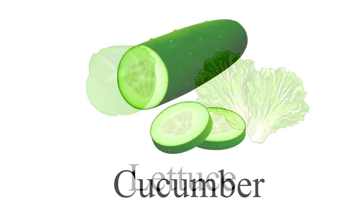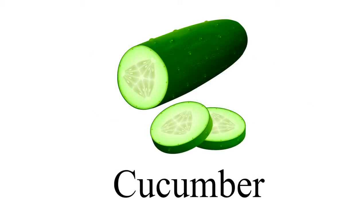Hang in there. Lettuce. What about this one? We eat this one a lot. Yes, but in English, the name of this vegetable is Q. Yes. Cucumber.